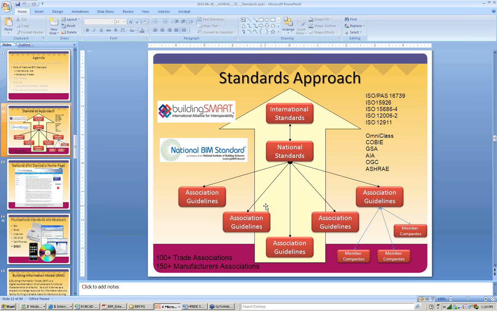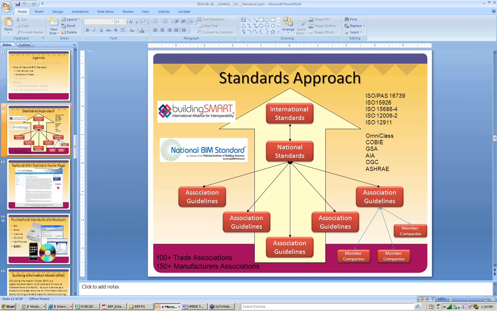Some other things are COBie, Construction Operations Building Information Exchange, which is a way to take out of a model and send to the owner a standard set of information about what was in the building model when it was finished. There's a lot of work GSA has done, and that could become part of the national BIM standard, and I think there's interest on their part in doing that. And then there are some other organizations, AIA, OGC, ASHRAE, that are doing things.